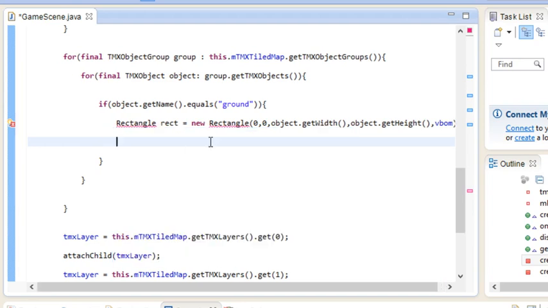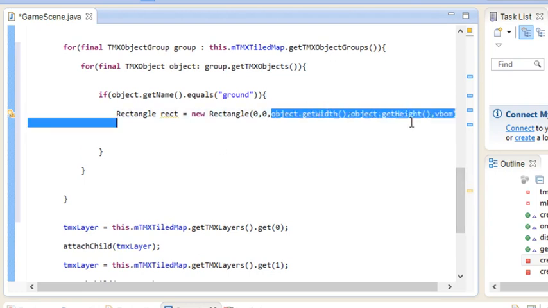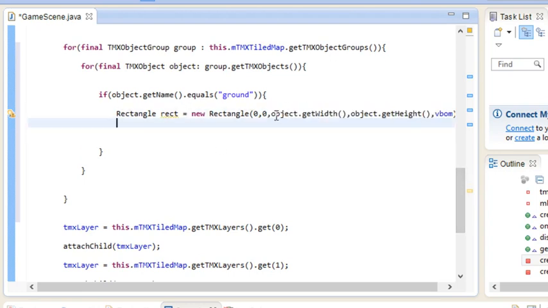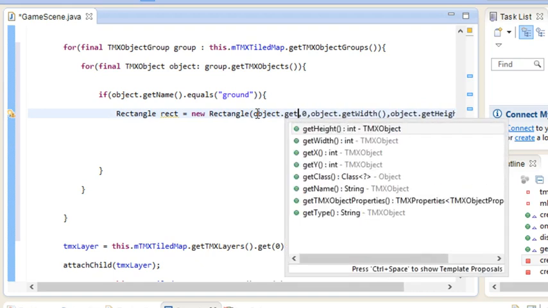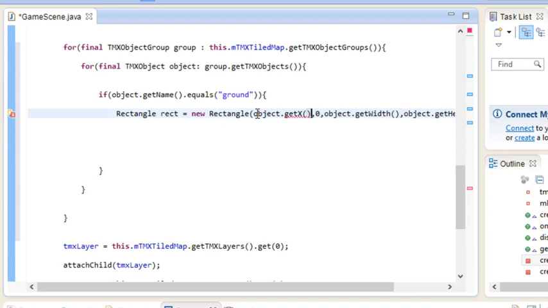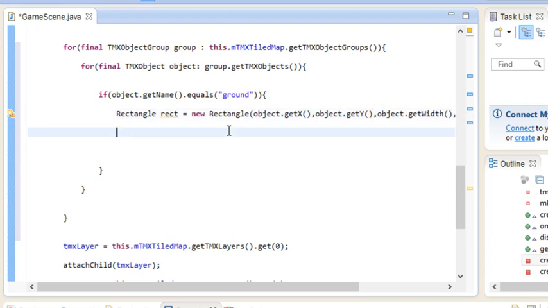And what we're going to do with this rectangle is we're going to actually create a body based on this rectangle. And as you see, the rectangle's width and height is actually based on the properties from the object from our map. So the next thing we want to do is, actually, no, we don't. Yeah, we can actually do object too. Object.getPosition, so we can put it in the same position, or getX, like that, and then do object.getY, like that, so we can set it in the same position.